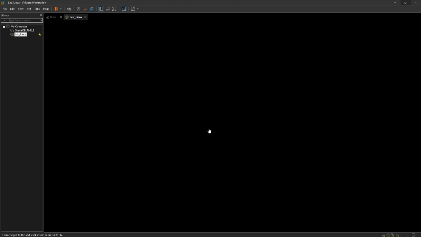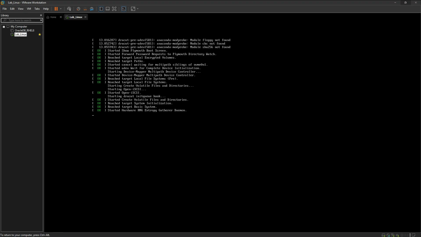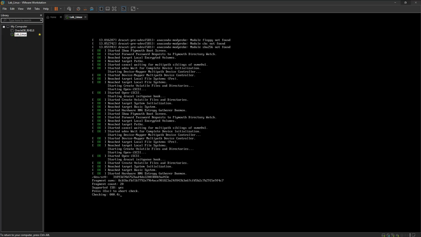To come out from this, if you click on this particular area, your mouse will not be shown. So if you want to see your mouse cursor again, just press Control plus Alt so that it will come out. Now you can see it came out. Once I click on this page, it will be gone.